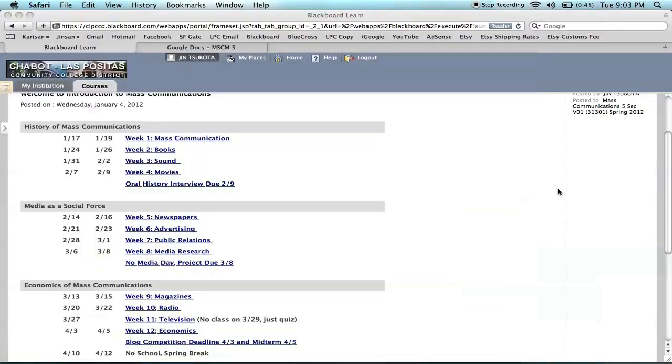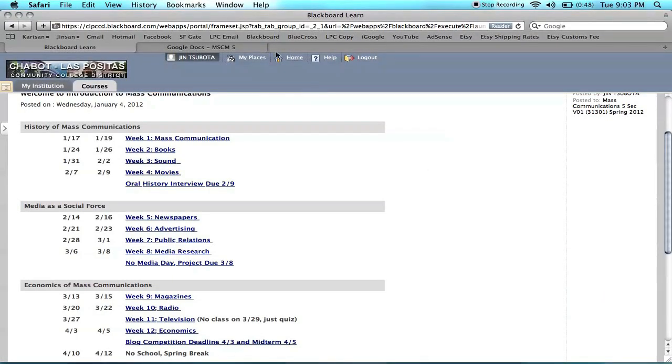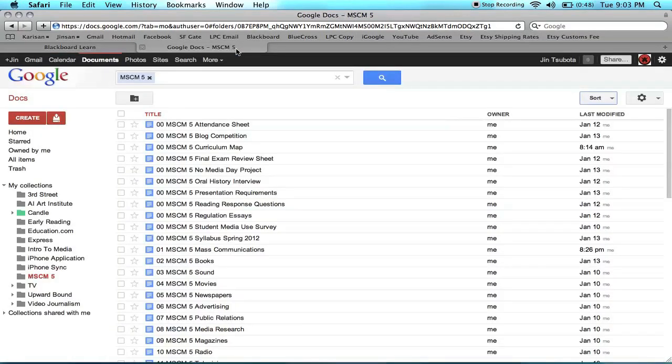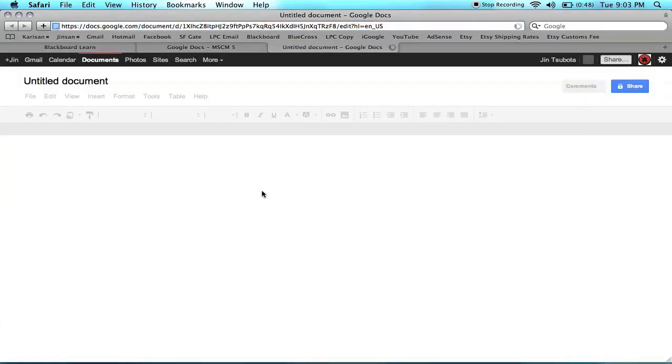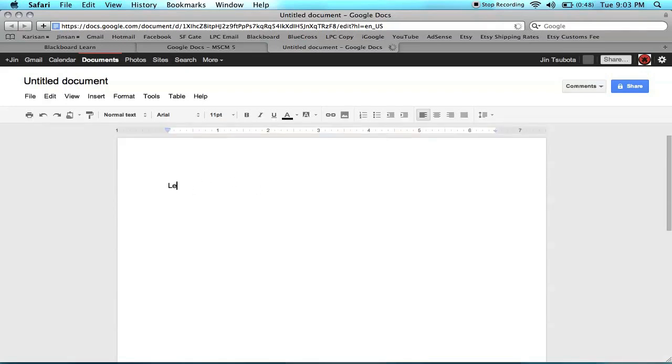The second thing you have to do, we're going to go back to Safari, and you're going to make all of your lesson plans on Google Docs. If you don't have a Google Docs account, you can sign up for it. It's free. To create new documents, just hit Create, get a document, and voila, you've got a brand new document. It takes a little bit to load up, and you can write all your lesson plans down. Give it a second to load up. And write whatever it is that you need to write for your lesson plans.